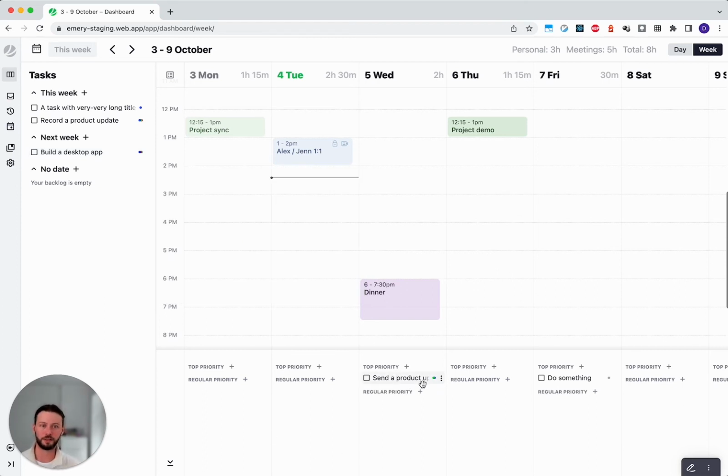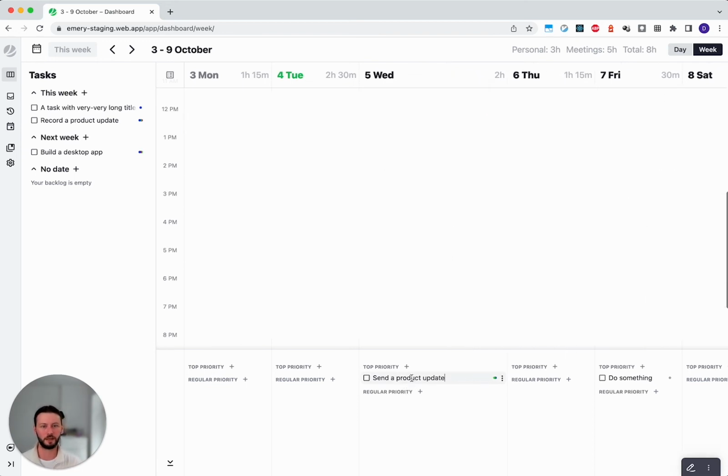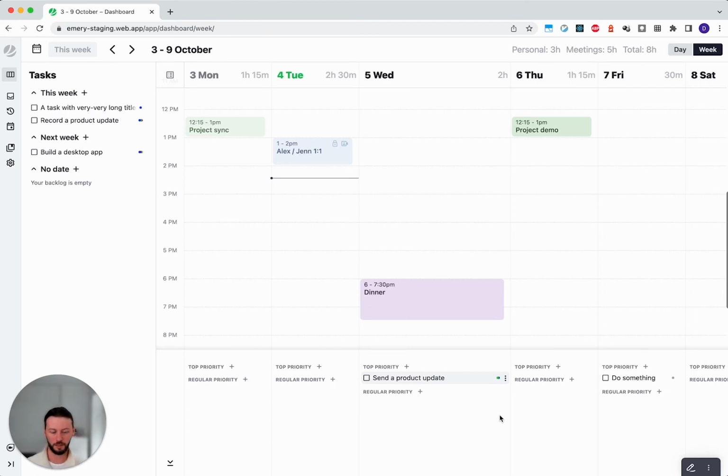What else? Here, for daily tasks, you can see that we have even less space because we have to fit as much of your week as possible into one screen, and it's not really convenient once you start editing. So what we did, we expanded this column once you start editing a task here. And for example, if you add another task here, you can still see that the column is expanded. Another task. And same as for weekly tasks, I can navigate between these tasks by using arrow key buttons on my keyboard.